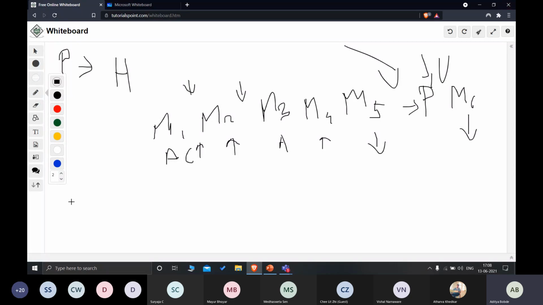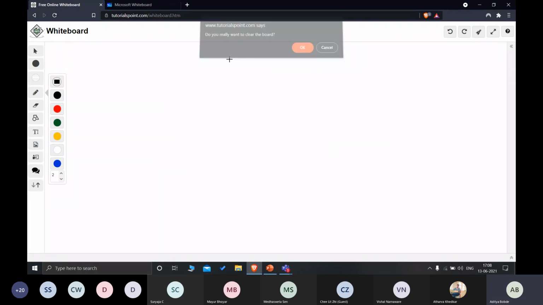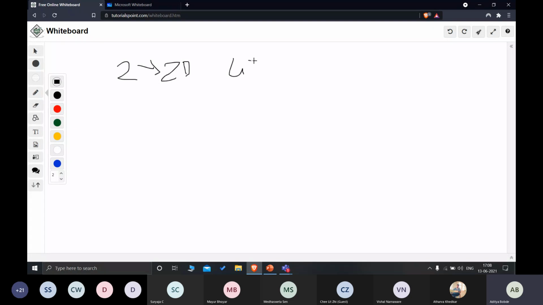So what does this represent? Of course, your features represent your number of dimensions. Suppose you have 2 features, it means your data is in 2 dimensions. If you have 4 features, it means you have the data set in 4 dimensions. Similarly, in the case of house price prediction, suppose you have 10 features. Then it is in 10 dimensions, but it is very hard to visualize in 10 dimensions. So this was the major concern.